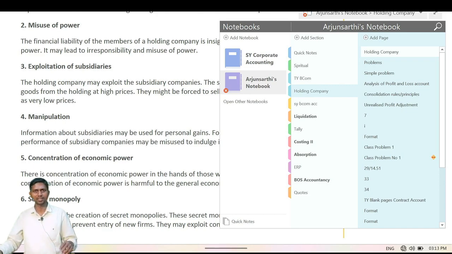In this chapter, in the exam also, there is no need to identify, because they will give you a problem of consolidation. If conditions are not satisfied, then no need to do consolidation, and if no consolidation, then how can the examiner give you marks for consolidation? Not possible. In the exam, no need to check whether conditions are satisfied or not. They will be satisfied, and then you require to do the consolidation as per AS 21. How to do that consolidation as per AS 21, we will see right now in our next part.